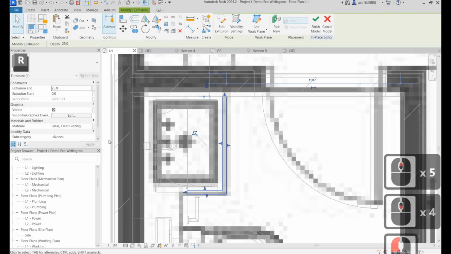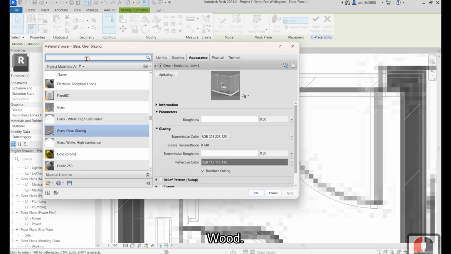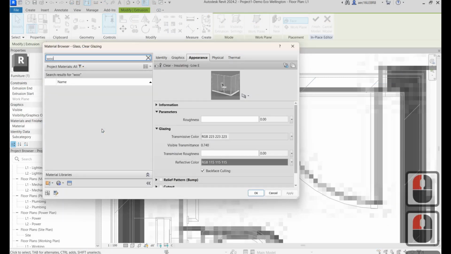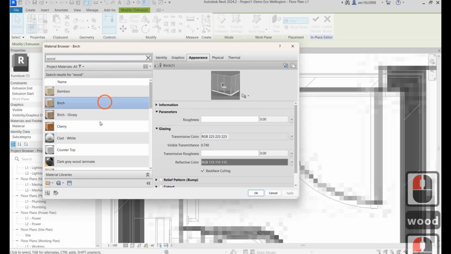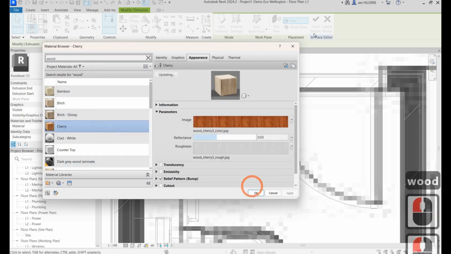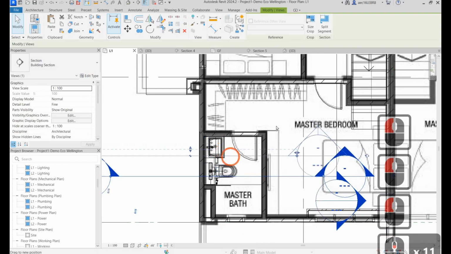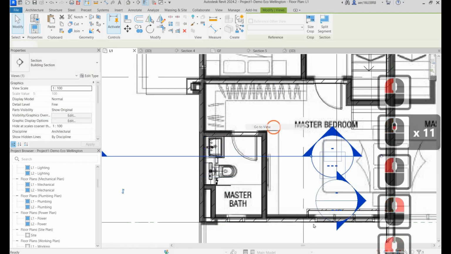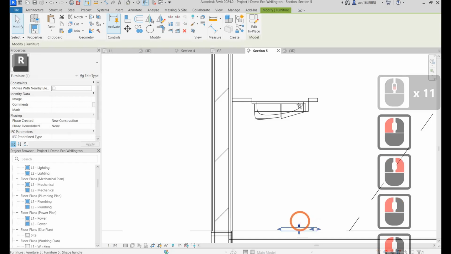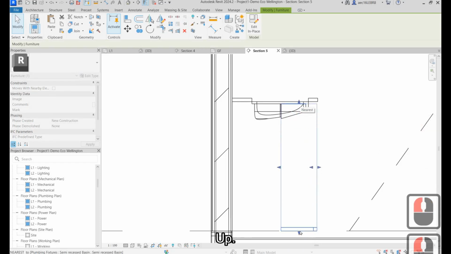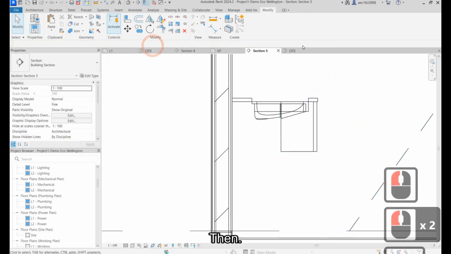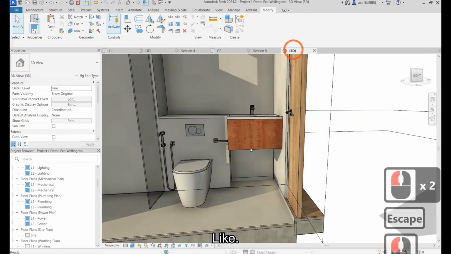Choose your material, wood. Okay, let's use this cherry. Finish. Then use the section tool to have a look. Move your cherry wood up to here, like this. Then from the 3D view, it will look like this.